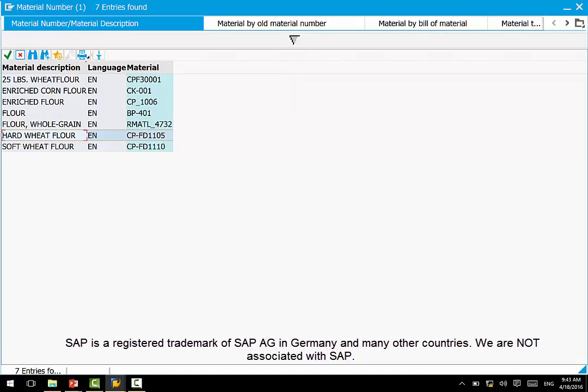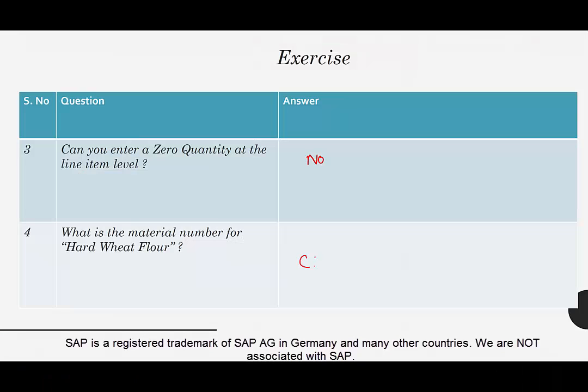So it's CP-FD1105. Now, it doesn't matter what that material number is. The reason why we have that question is so that you can practice some things on an SAP practice system.